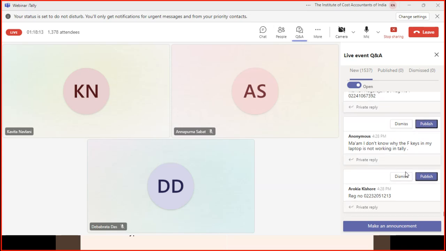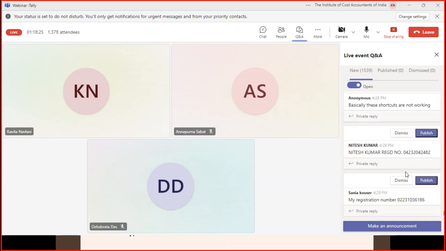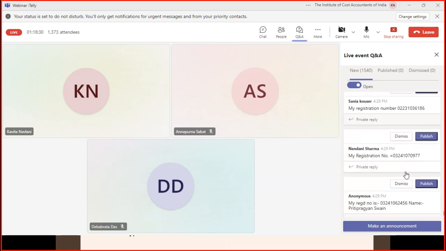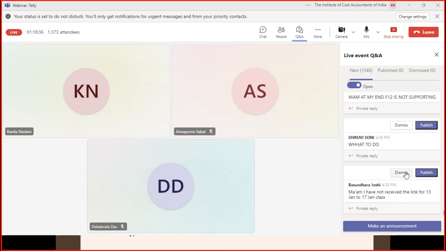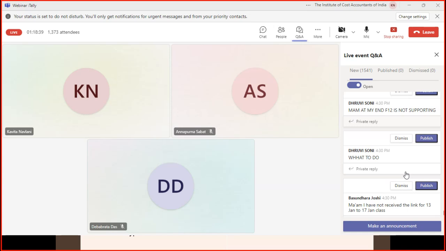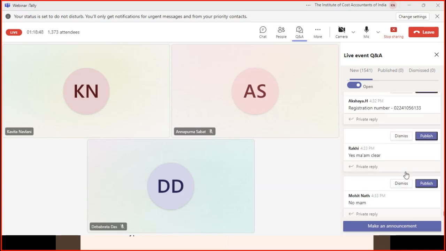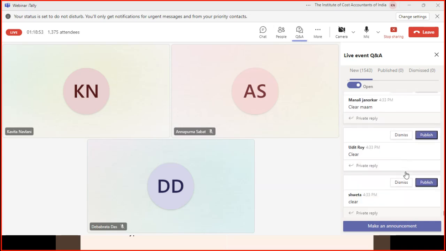The F keys are not working on your laptops because you have to press the function key along with F1, then it will work. So you should press the function key plus the F key. Yes, F12 will not work, Dhruvi. You should press F with the function key. Okay.